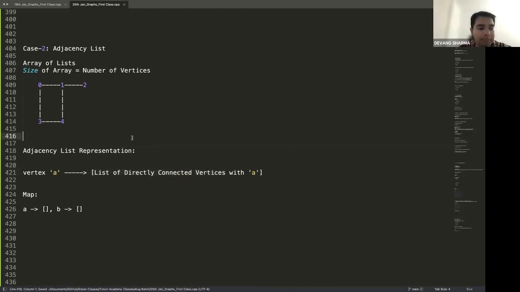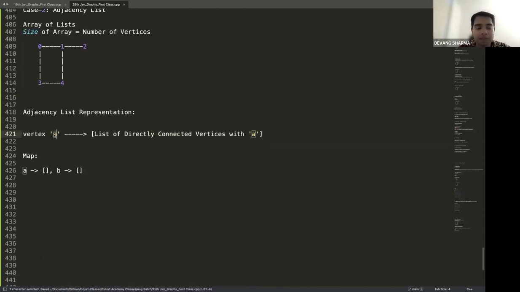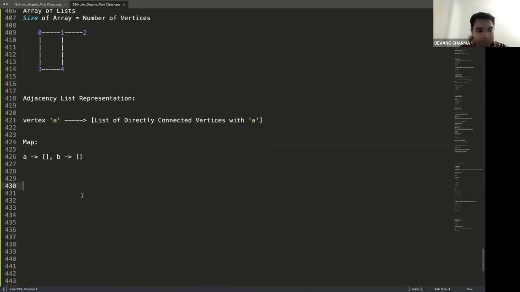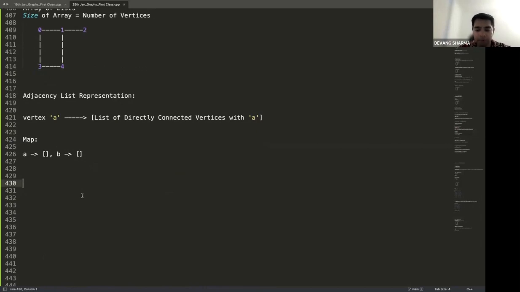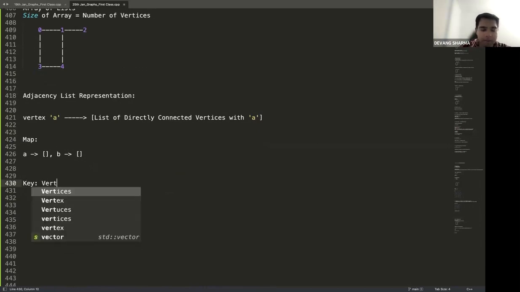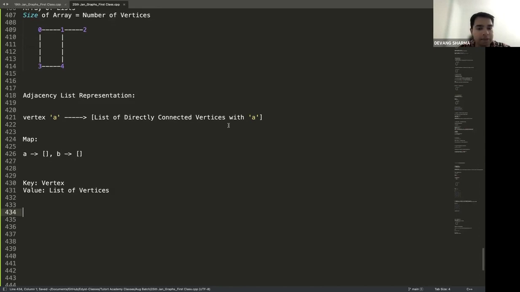Or yes, it will look like a map where a vertex A will be connected with a list of directly connected vertices with A. Okay. Now coming to this. Think of a map where the key is a vertex and the value is a list of vertices. And those vertices are the directly connected vertices with A.